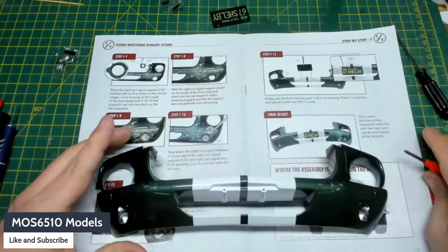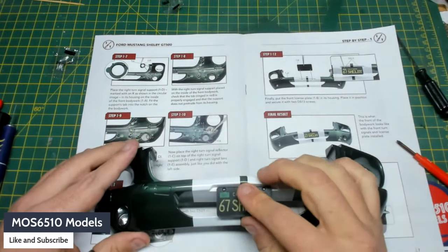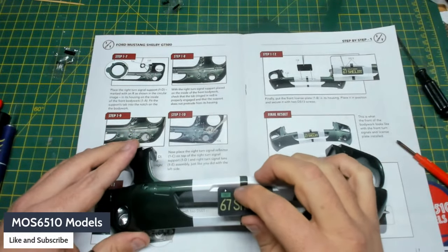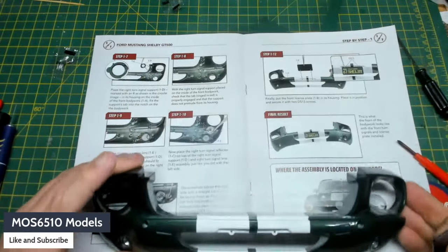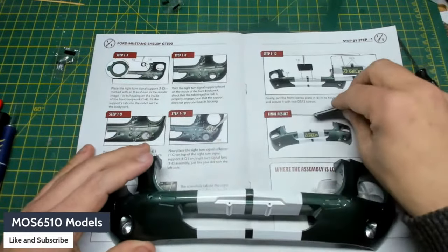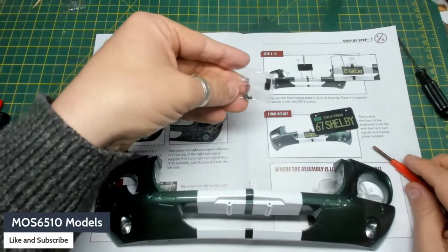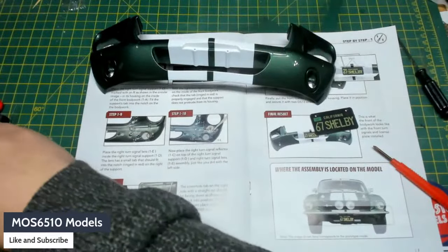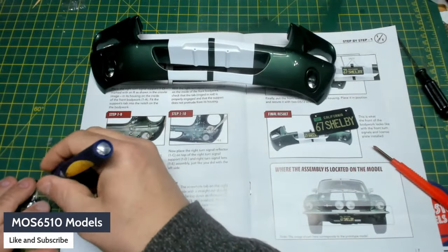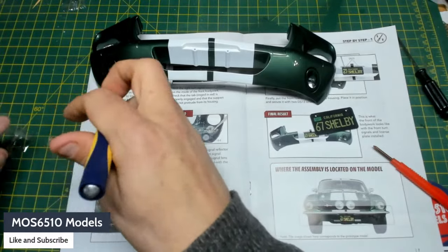So then we move on to the number plate. And I'm assuming that just goes in like so. Make sure I've got the right way around. That's right, that's right. And then we're using some DS13s, which are these. They give you three, but you only need two, which is good. They give you a spare. Cut that open. Cool.